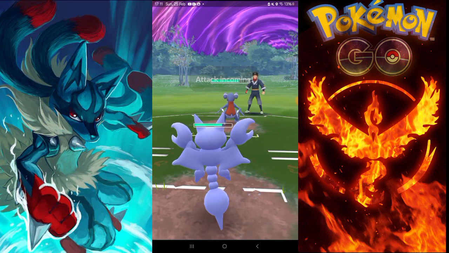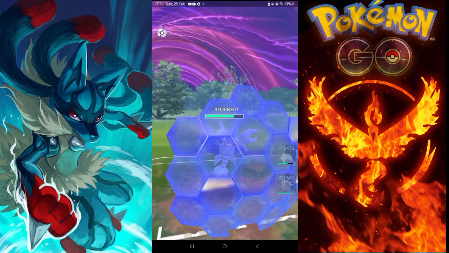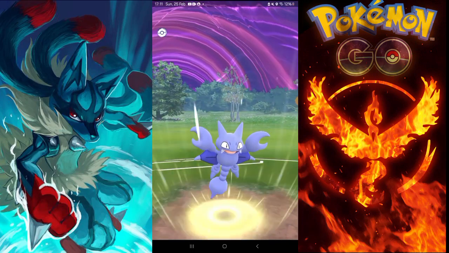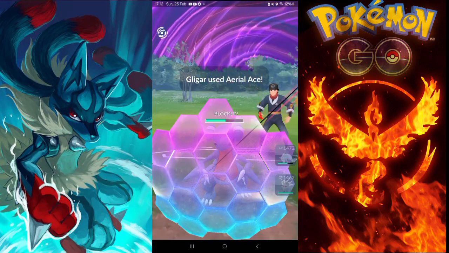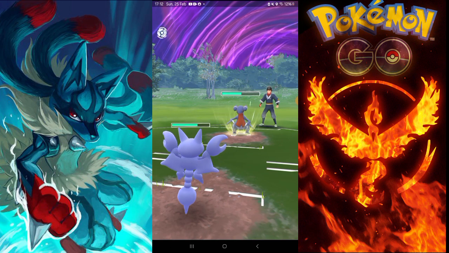So yeah, today I'm just checking, using a normal team that I use for the Open Great League. It's finally back. Just my Alolan Ninetales, my Annihilape, and my shiny Gligar with Aerial Ace. So we are going into a Gabite, and we have 2 Aerial Aces to throw at it. Easy. Now they'll burn both shields to this Gabite.